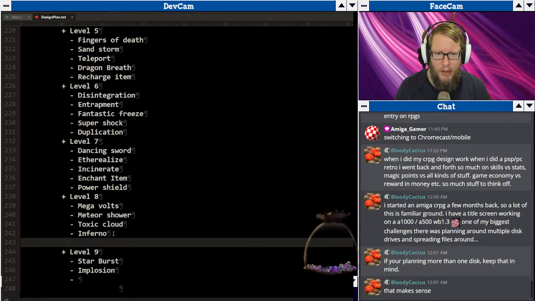I'll put prismatic light here as well. It's a weird spell. Sometimes useful. Of course, we're just borrowing and stealing these spells from various games. That's just the way it is. Might have to change the names at some point, but that doesn't really matter.